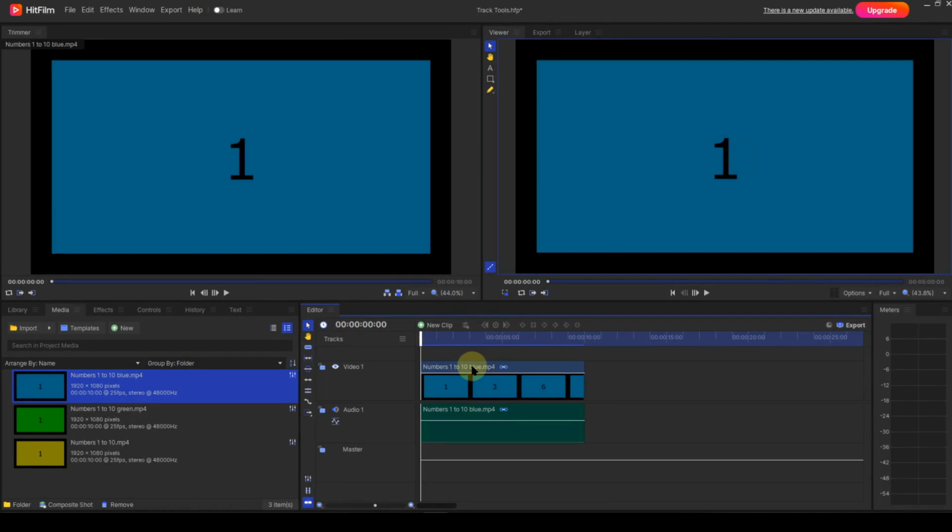Before I start though, it's worth reviewing how clips behave when they're added to the timeline. There are 4 ways of adding clips to the timeline from the media panel. They can be added by selecting the clip, then clicking on either of these 2 icons. The Insert Clip icon will place the clip on the timeline, starting at the playhead. If the playhead is on an existing event, that event will be split at the playhead and the clip will be inserted at that point. The remainder of the existing event will be pushed to the right and attached to the inserted event.